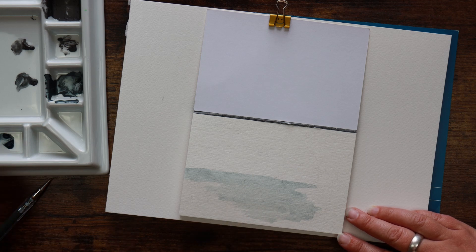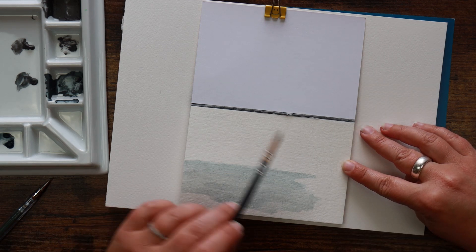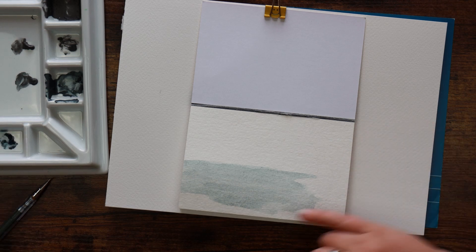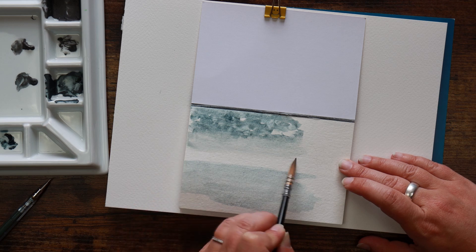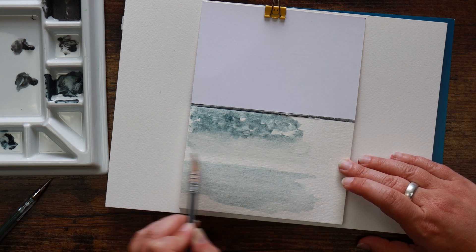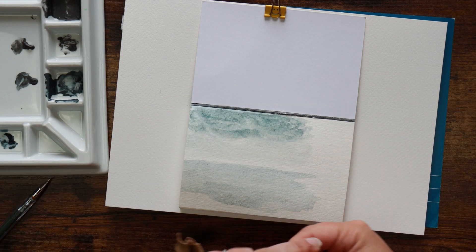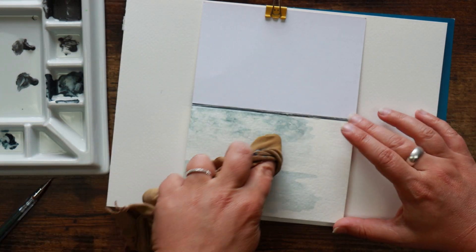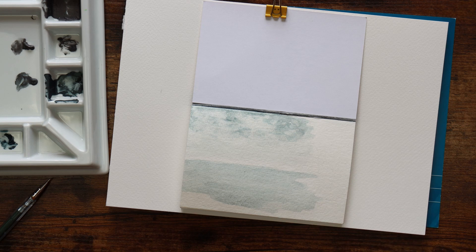We'll maybe get a stony beach going on down the bottom — I'm thinking the sepia color for that. For the sky I want a slightly more concentrated version to really pick up more of that graphite feeling. I can smooth some of that out while it's still wet. Then grab my rag while it's wet and even with the permanent color while it's damp I can dab away to get a nice cloudy sky feel to it — that's perfect.